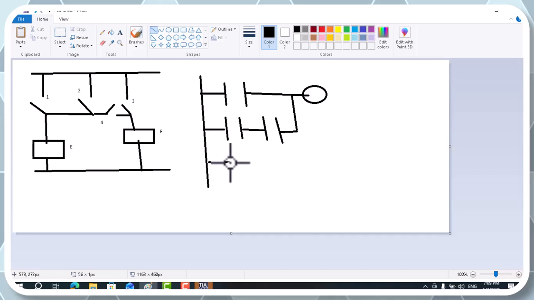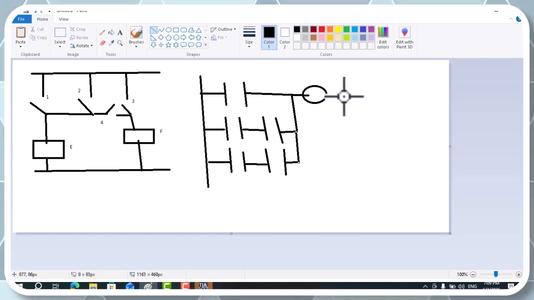For this we do it like this: this is the 1 and this is the 4, and it's also connected here. So it's our first network, which switches on the F relay.